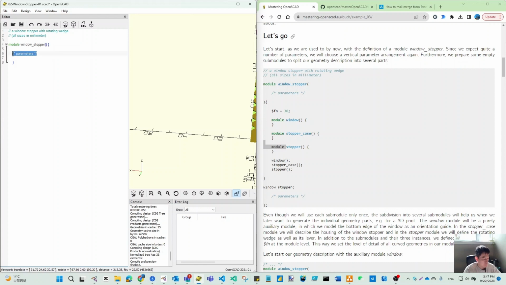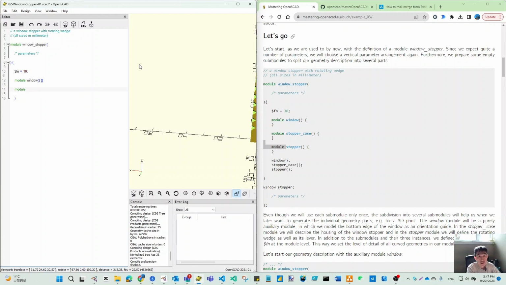So these will be put in here. We will have the parameters line by line, as we did earlier. And then from here we make our FN. Let's start from smaller so that you get the model running fast for this rendering, but later on we can make that bigger. So module window, that is the first one.